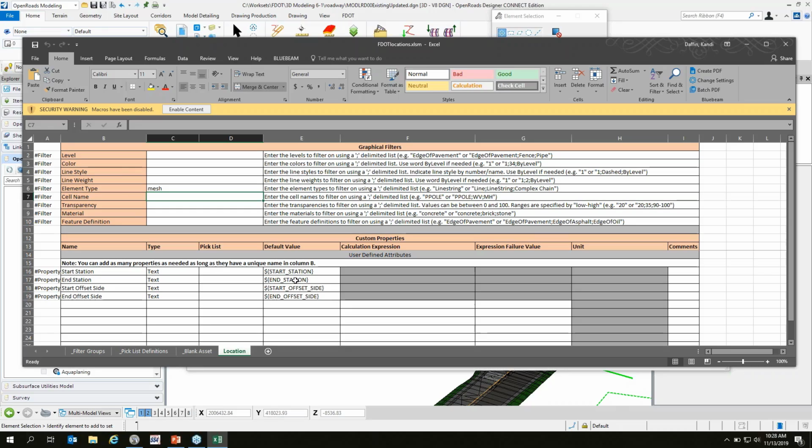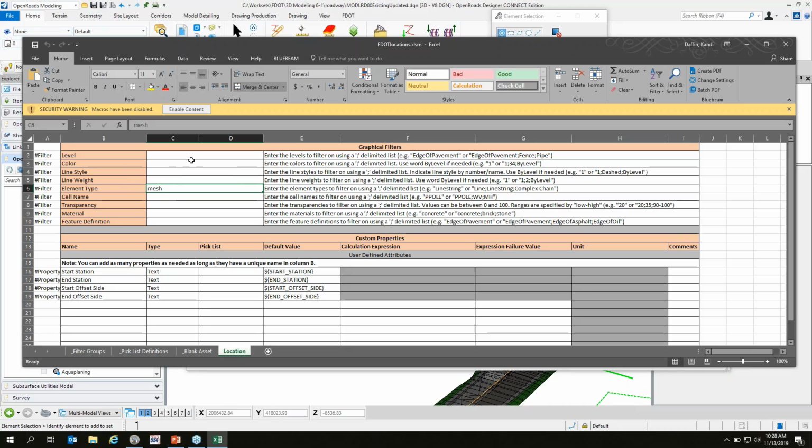This code here, we're trying to get all of these codes from Bentley so that we know exactly how to do that. With the next release, they're supposed to have a validator in their tool that will make sure that when you start typing in these formulas and such, it will only allow you to put in the correct syntax for that. This particular one I have set up to find start and end station and side, and I've currently only got it set to identify the element type mesh.